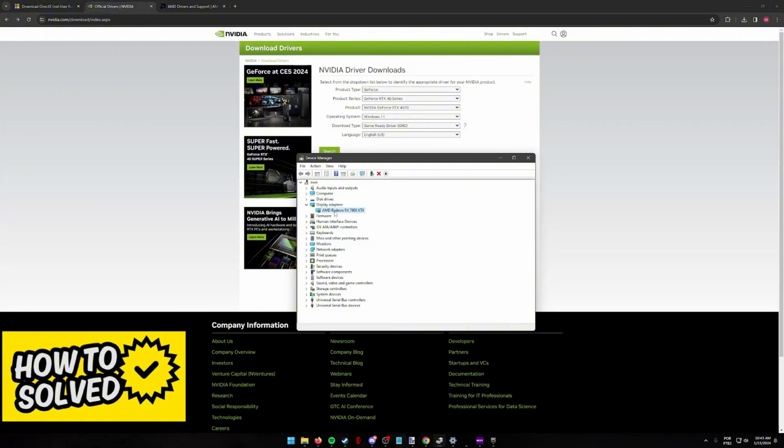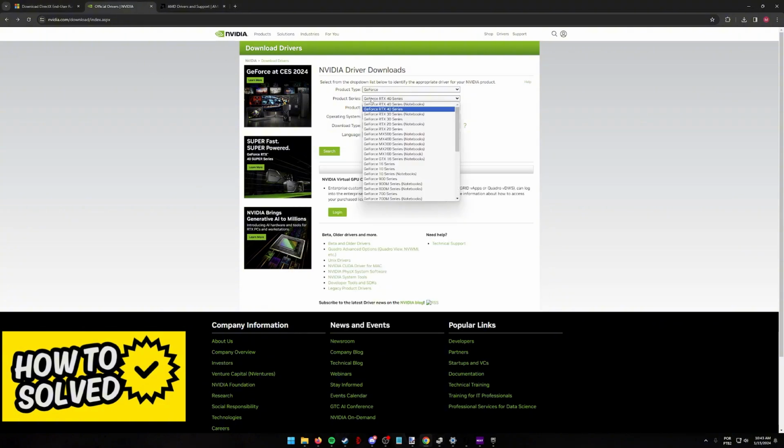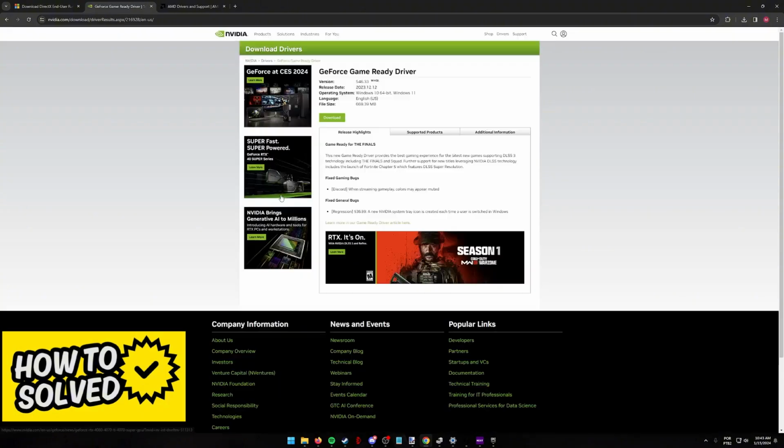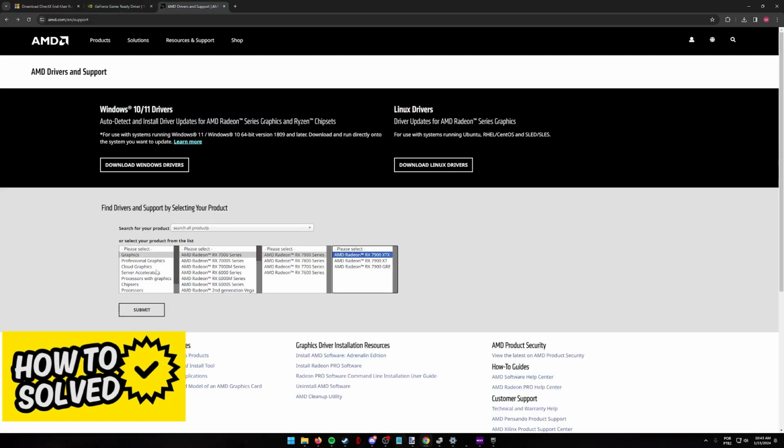So for example, let's say you have an NVIDIA GeForce RTX 3080, 3070, 4070, etc. Just note down the model name here, visit the NVIDIA website, and include the details about your GPU. So the product type, GeForce RTX 40 series, and then 4070, 4080, etc. Make sure that you download the latest version available of the drivers, and once the process is done, like I said, restart your computer and try again. If all of this doesn't work, then unfortunately, your specific hardware does not allow the usage of DirectX 12, and there isn't much that you can do.